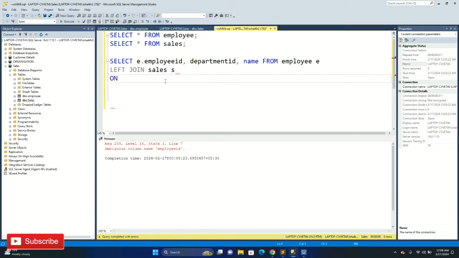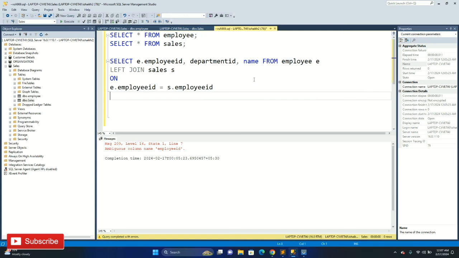So I'm going to join on a common attribute, which is employee ID, with the condition E dot employee ID equal to S dot employee ID.